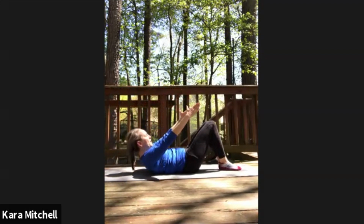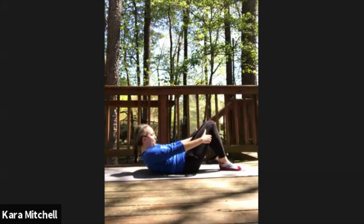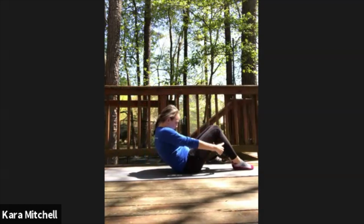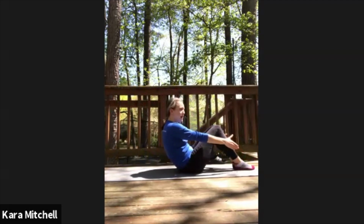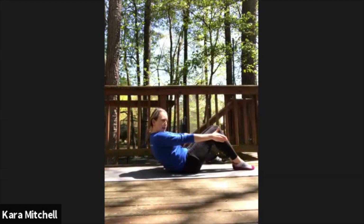Exhale as you need. If you hit a sticking point, stop here and finish your breath. If you're able to roll all the way up, roll all the way up. When you're out of breath, you're going to inhale to start the return. Tuck your tailbone under. Pull your belly button in.